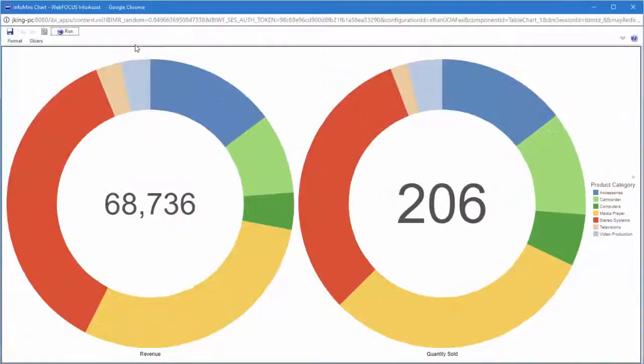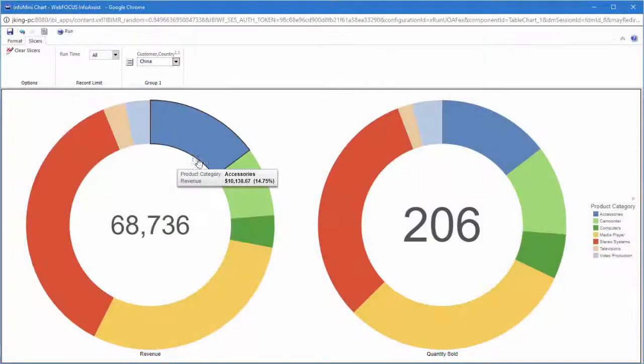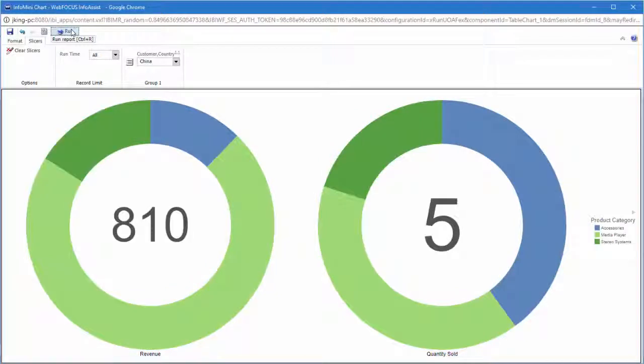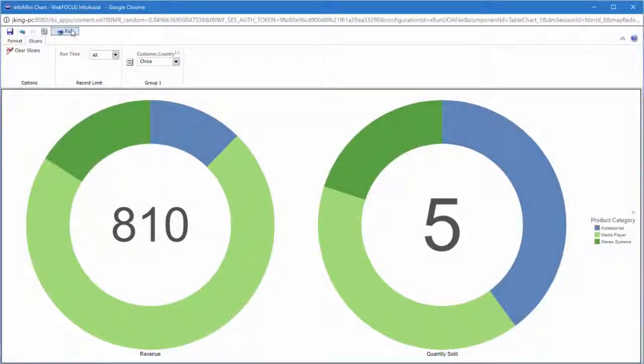The functions in InfoMini allow you to change the way you view content using the tabs that the content creator enables. You can then click Run to view your own versions of the content in InfoMini. While the changes you make in InfoMini don't affect the original file, you can save the changes in your own version of the content to preserve your work.